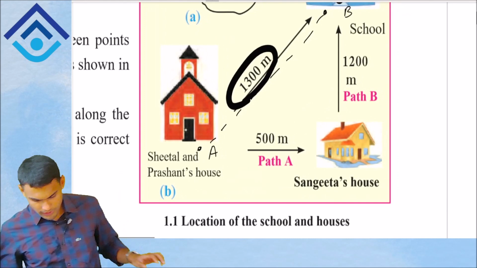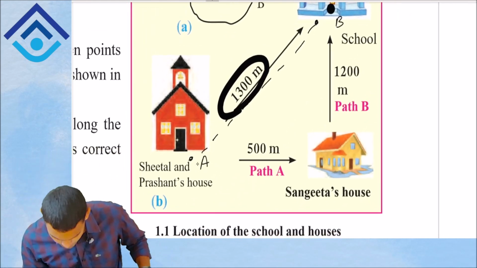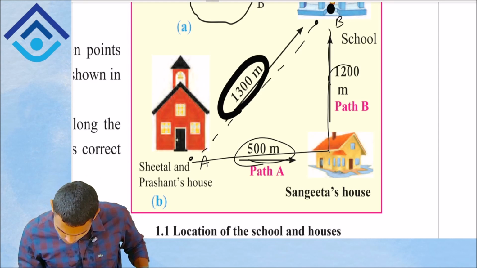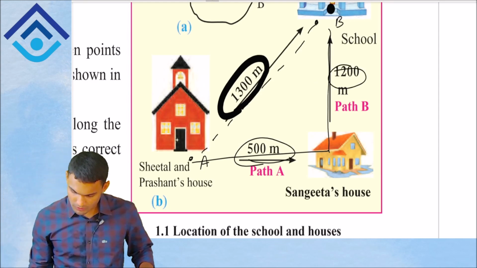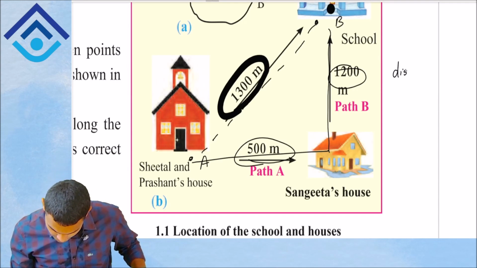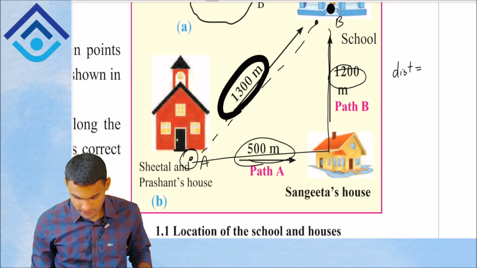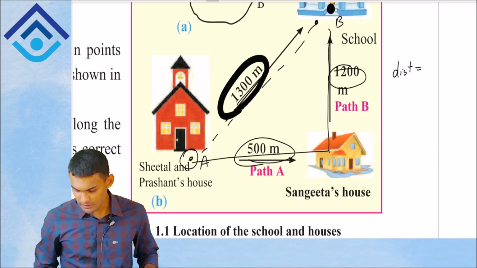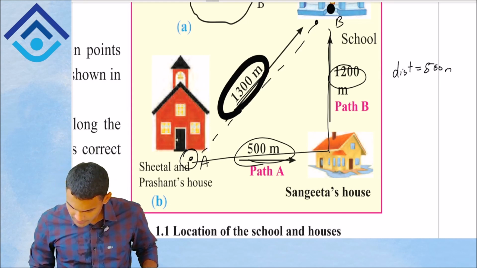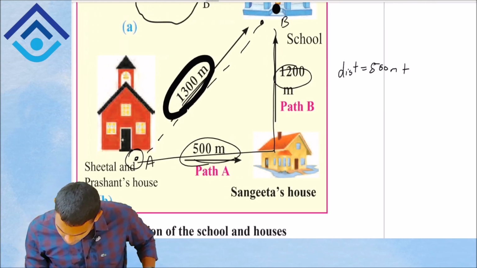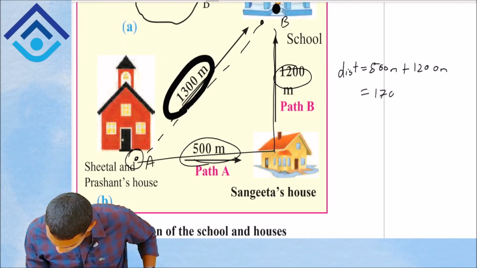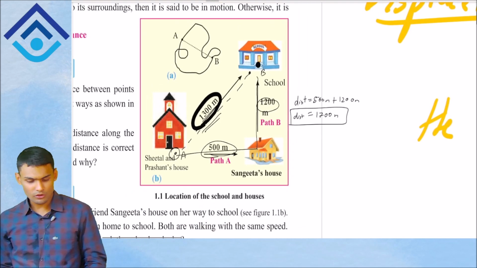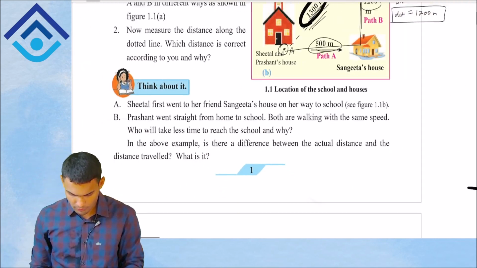No issues whatsoever. Let's look at Sheetal. So Sheetal takes a path like this and goes up like this. Now she was supposed to travel straight A to B, but because she has gone to a friend's house, she is covering more distance. This is not displacement, because the initial starting point is A and the final point is B. Displacement is straight from A to B, 1300 meters. She traveled 500 meters first, and then added 1200 meter. That totals 1700 meter, which is more than the displacement. As you can see, displacement is just 1300 meter. So obviously she has taken more time because she has covered more distance. You get my point? And that is what they've said.